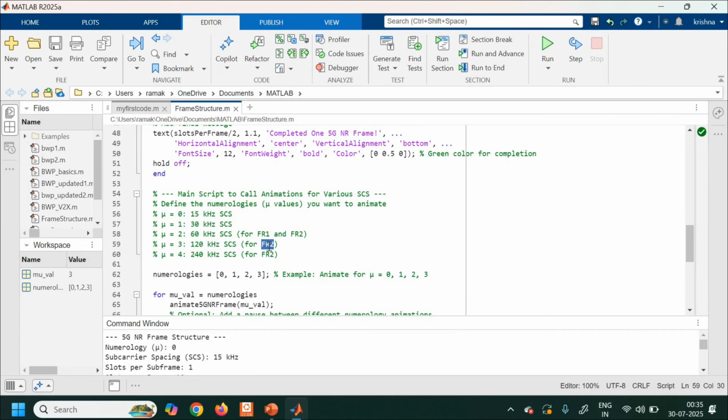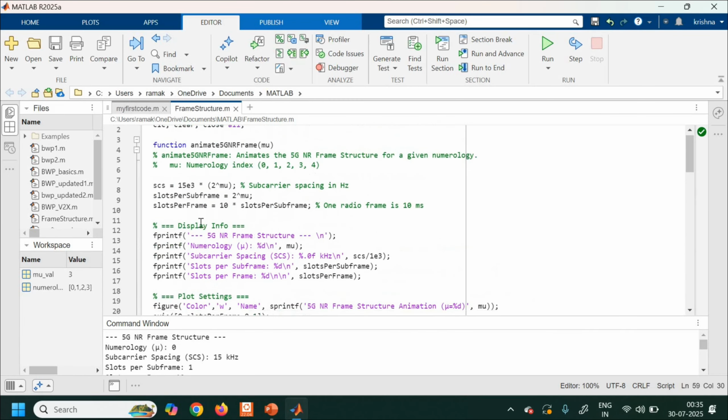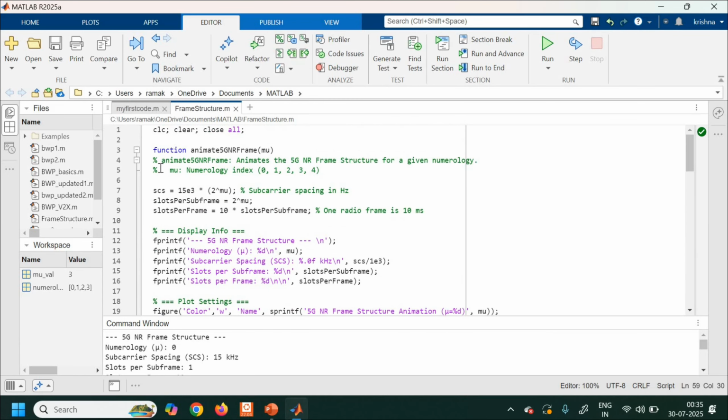With this, we are trying to create one function which is going to be named animate 5G-NR frame mu over here. So what we are trying to do is set the subcarrier spacing initially with 15 kilohertz, which is going to provide us the distance between two adjacent subcarriers in the frequency domain.